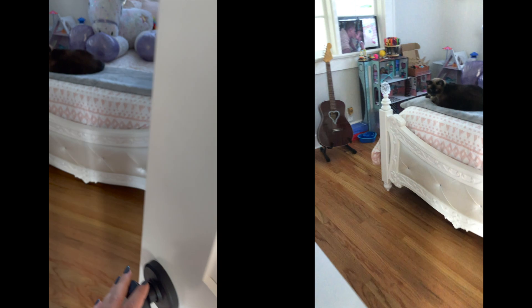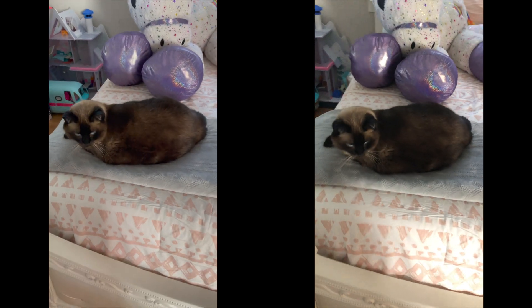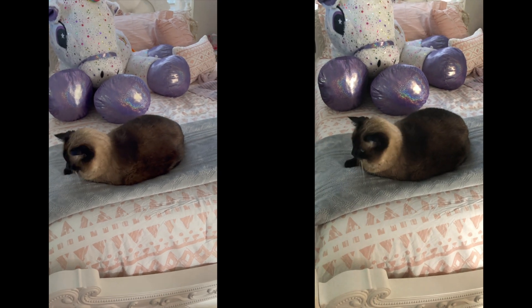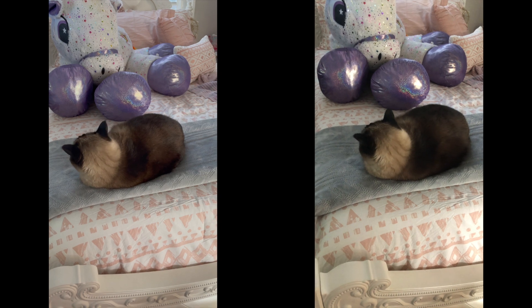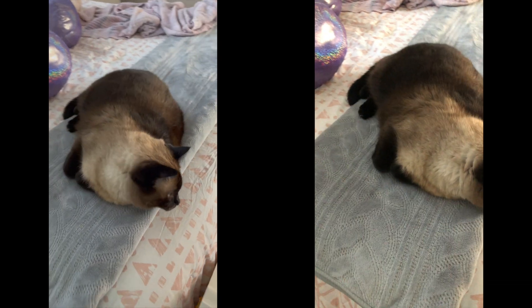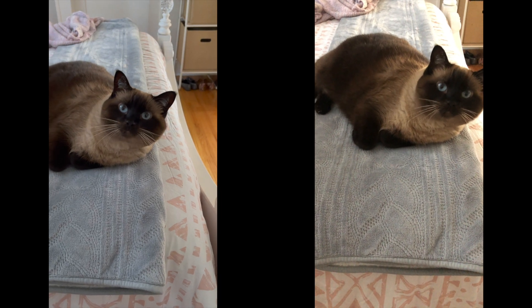I just popped on the Otterbox Symmetry case in clear. One thing you want to make sure when buying a case for your iPhone 12 Pro Max is that you look for 5G-compatible material, as this can definitely help or hinder your connectivity to 5G. To cut to a quick clip — I recorded my cat Zahara on both my iPhone 12 Pro Max and my iPhone X to show the difference in camera. Can you tell which is which? On the left you can see more depth in Zahara's fur, more of the browns and creams. On the right it's more basic and one shade. Left is the iPhone 12 Pro Max, right is the iPhone X.